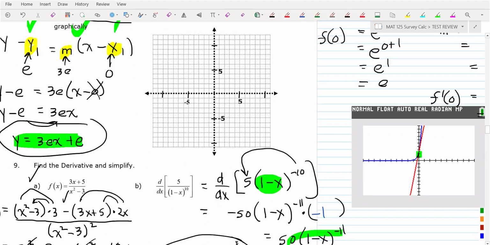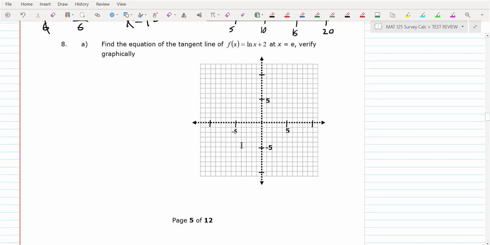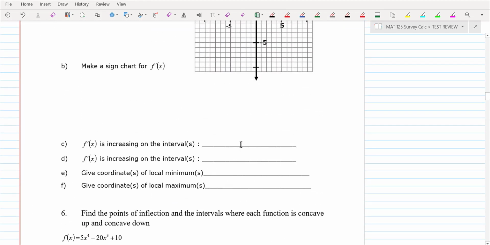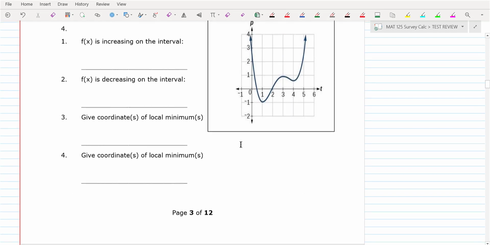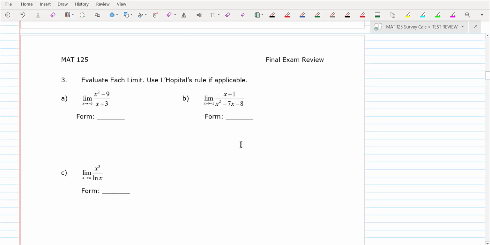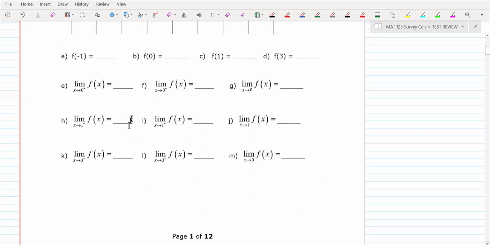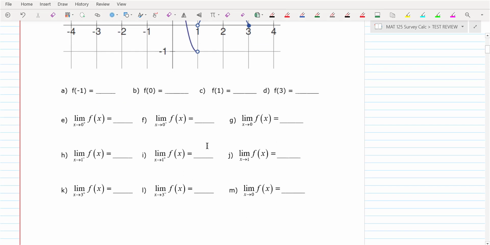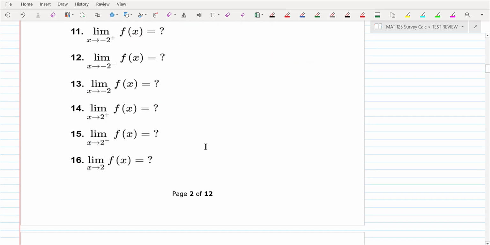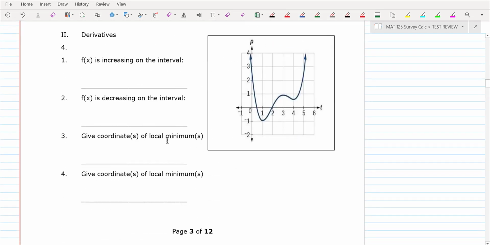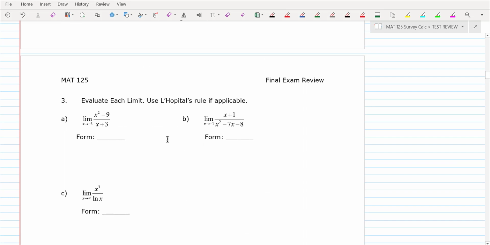I hadn't talked a bit about limits. So let me go back kind of to the beginning and let's see what we need to do on a couple of things with limits. Let's do L'Hopital's rule and let's do just some graph stuff. I remember back, at the beginning of the semester, when I gave graphs and we were doing limits, that was problematic for a lot of you. So you want to make sure you study that. Let's do L'Hopital's rule on this page 3 and just kind of remind ourselves how to do some of these. And then we can look at maybe some of those graphs where you're doing limits, because we haven't done that in a long time.